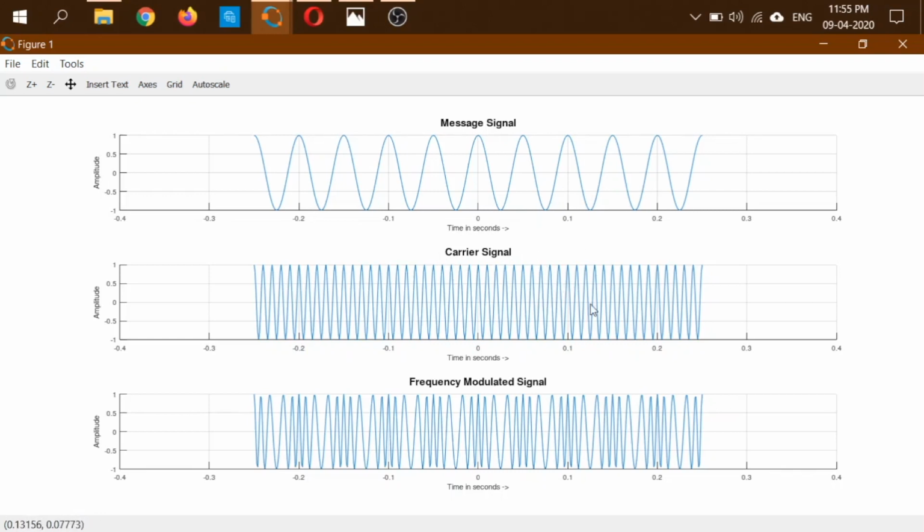Now the carrier signal has to be of high frequency as compared to the message signal, right? So this is carrier, this is message, and now we are going to frequency modulate them. So you see here you have got a frequency modulated version of this. Here you see the amplitude of this message signal is high, so correspondingly in this region the frequency of the signal is high, and here you can see that the amplitude of your message signal is low. So in this particular region the frequency has become low. So this is what we mean by frequency modulated signal, and let us see the code for that.